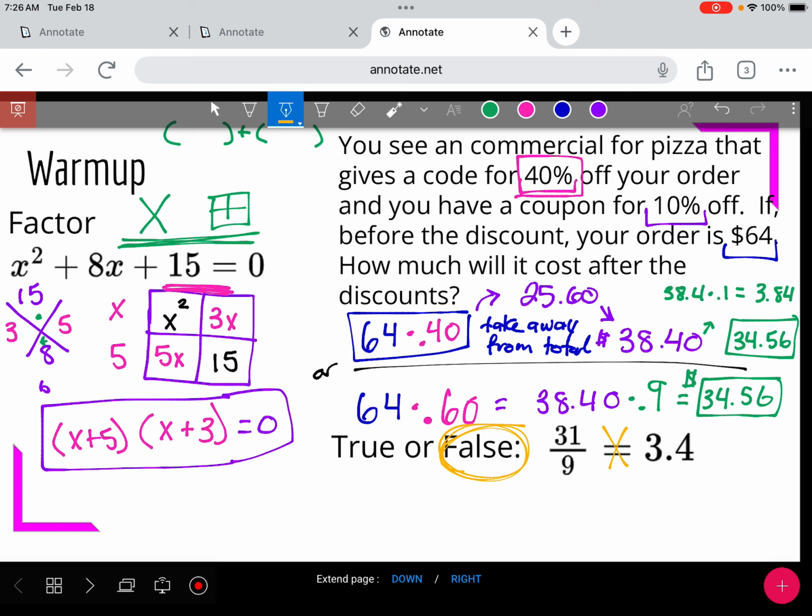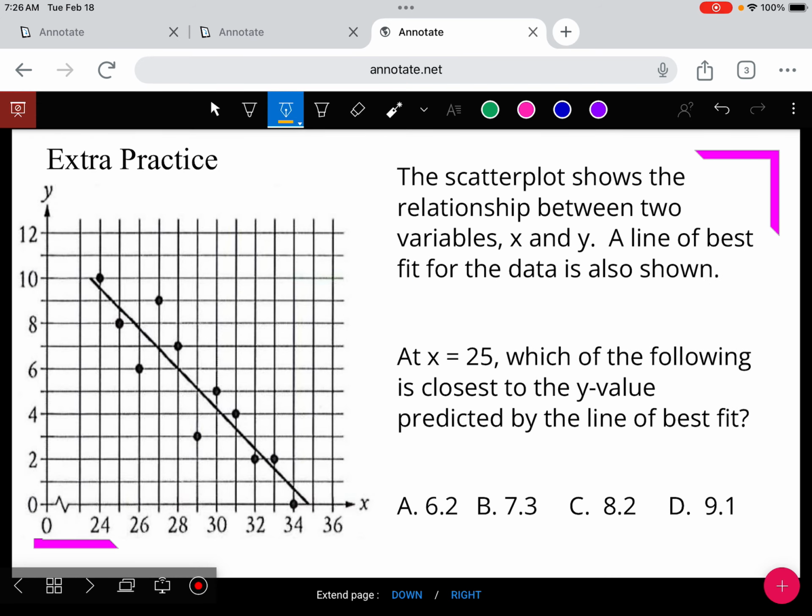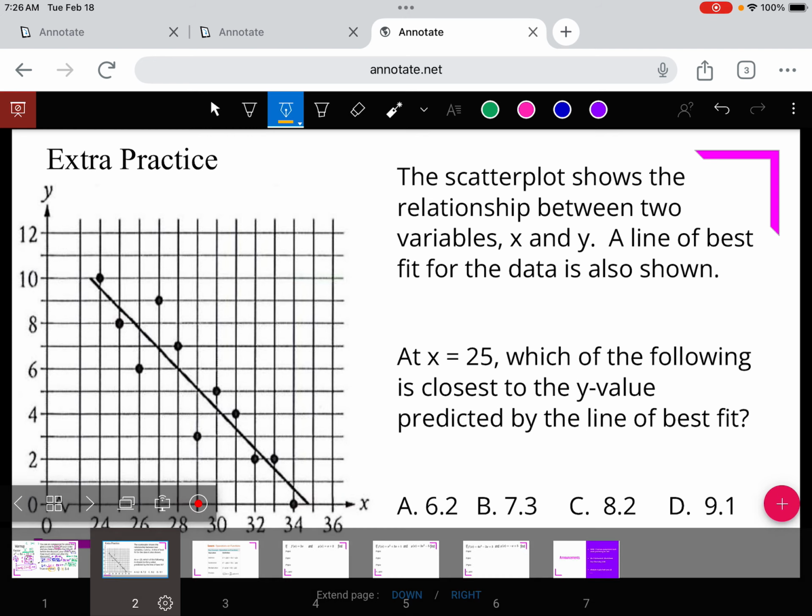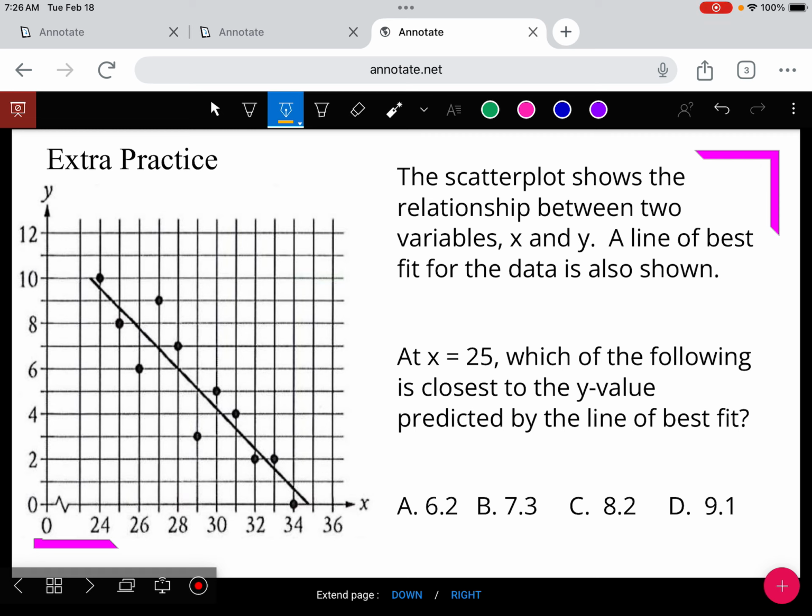Okie dokie. We're going to have a few more of those SAT practice questions because we have SAT coming up on March the 6th, I believe. So here is our next. I definitely gave myself a better picture than that. Oh, no, I didn't. That's not what I did. Okay, never mind.